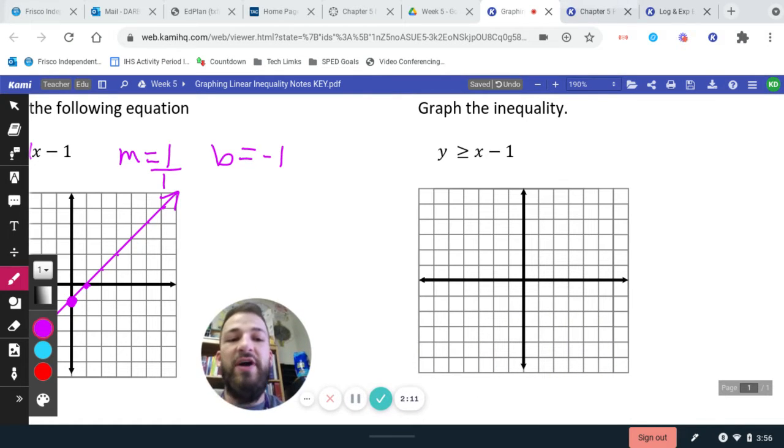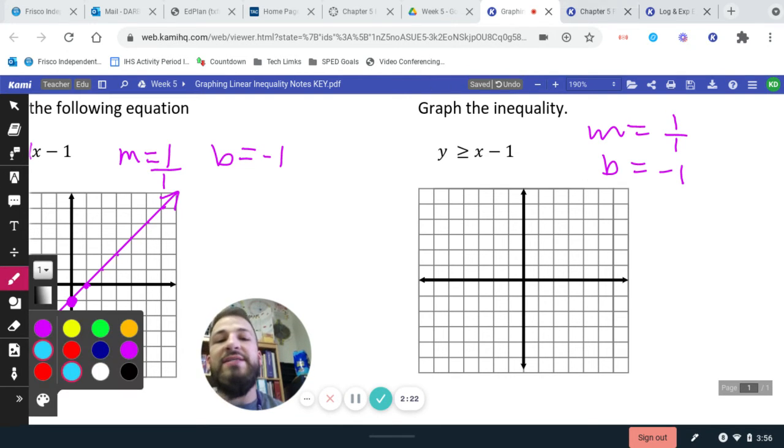So same exact slope value, m is equal to 1, which I'm going to go ahead and write as 1 over 1. Same exact y-intercept, b is equal to -1. Okay, but the last thing that's different is this greater than or equal to, and that is going to be important, but we're going to talk about it at the very end. So first off, we start by putting our y-intercept, b equal to -1, on the graph. So same exact spot. Then I'm still going to get some more points using my slope. So slope is 1 over 1. So up 1 to the right by 1, and down 1 to the left by 1, if I want to go in the other direction.